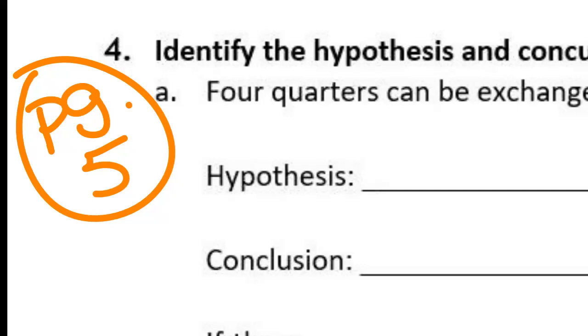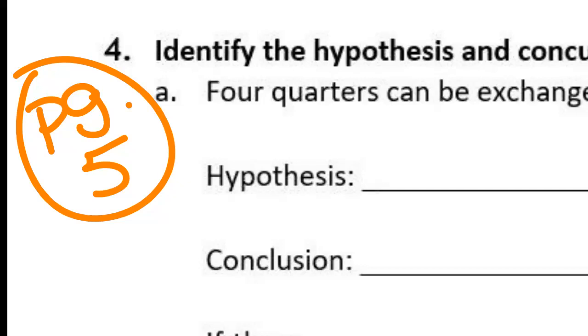So yesterday we talked about conditional statements, which would be if-then statements. And we talked about how sometimes the if and the then is implied. So on number 4, I want to look at these sentences. I want to identify the hypothesis and the conclusion of the statement. And then I want to write it in if-then form.